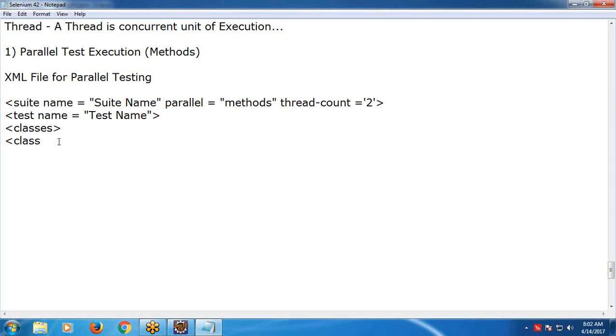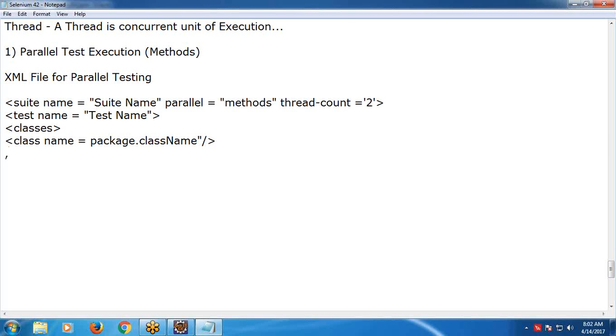Class name equal to package dot class name. Next, forward slash, close the tag. It is a single entity.